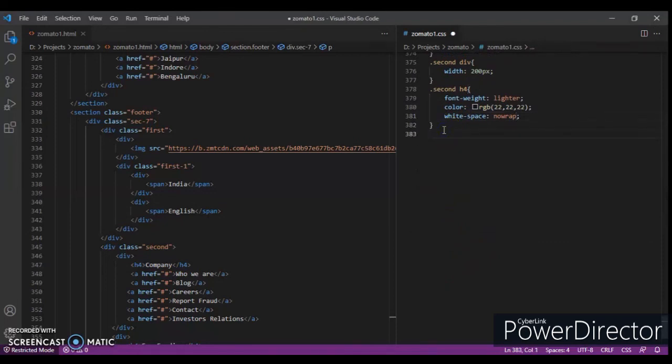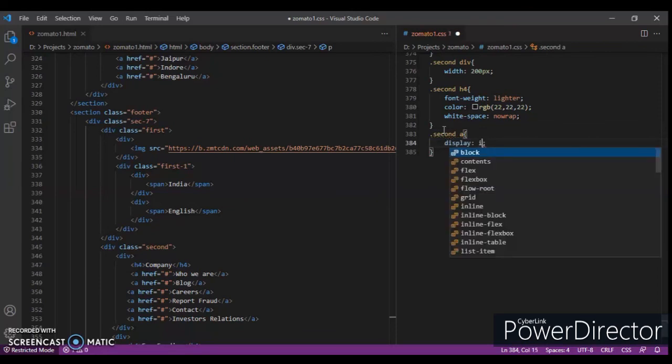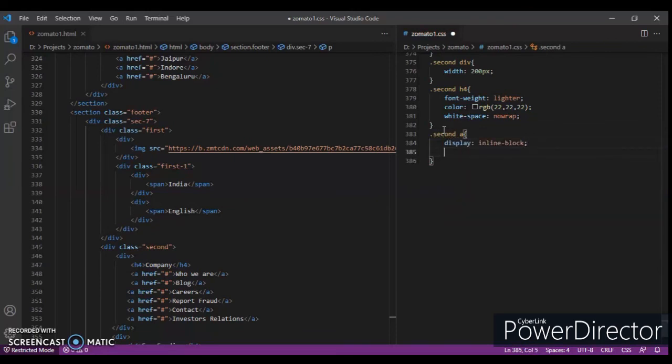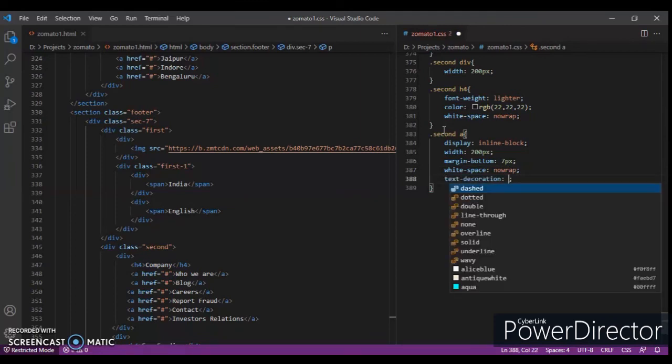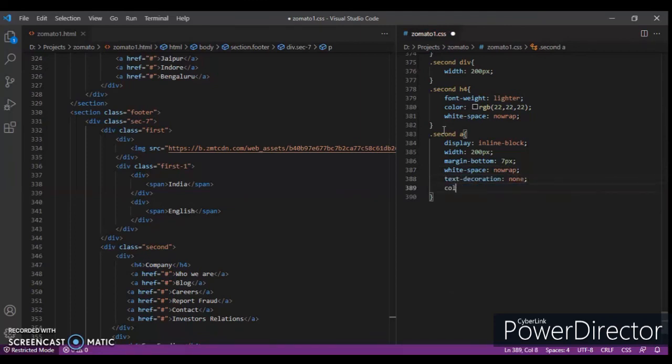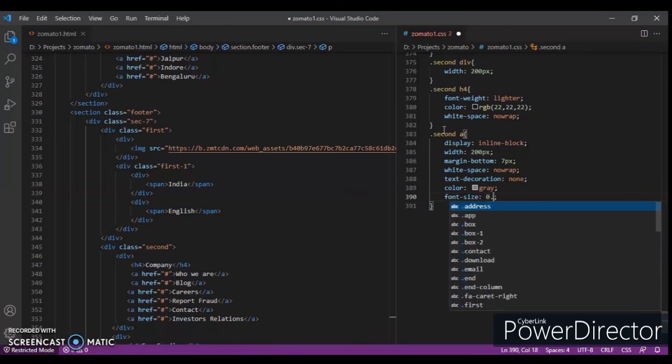Okay. Now right top, second A, targeting anchor tag, display inline block. Okay, and width 200 pixels, margin bottom 7 pixels, and white space nowrap, text decoration none, color gray, and font size 0.9 rem.